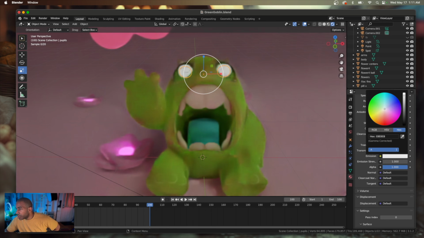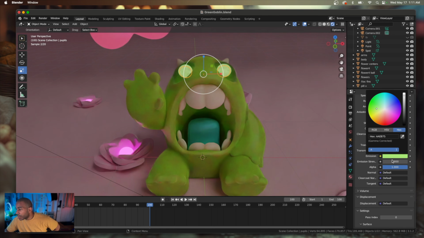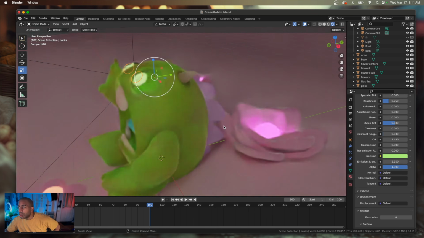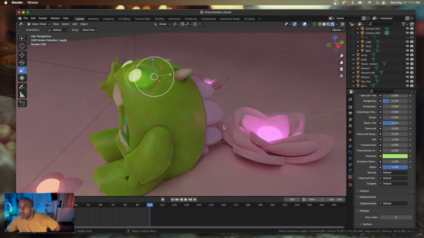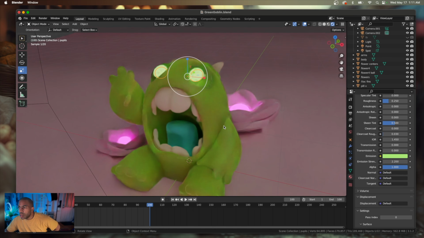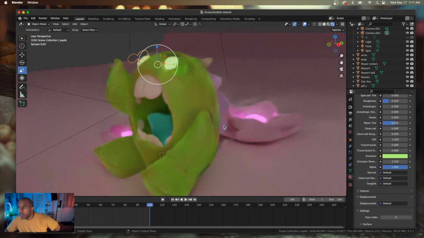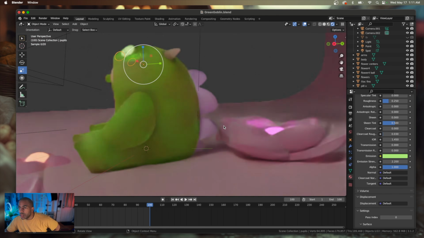I want the emission to be about there, just like a glow. That's good.